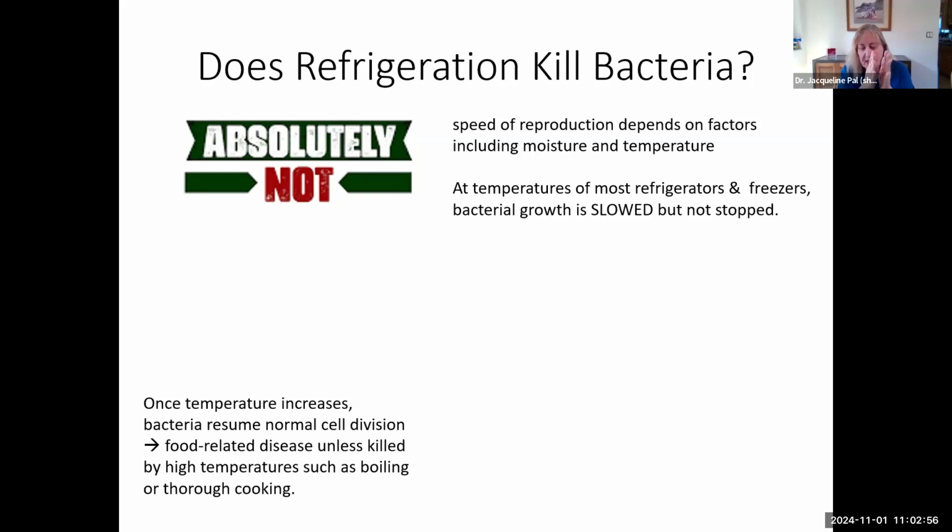So here's the thing. If you have a piece of meat that came from the butcher's, like a steak, you've got to realize that the surface of the steak is contaminated with bacteria. It's contaminated from when it was slaughtered. Why? Because there's poop in a slaughterhouse. There's no other nice way to say it. There's fecal material all over the surfaces, so it's on the surfaces of the meat.